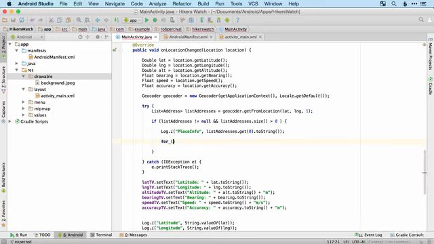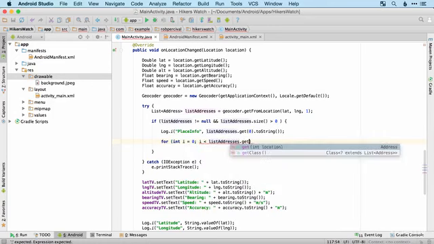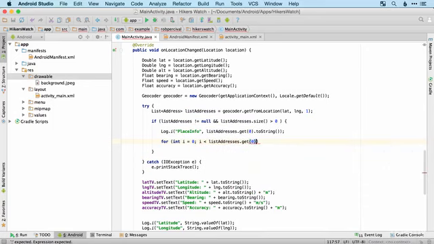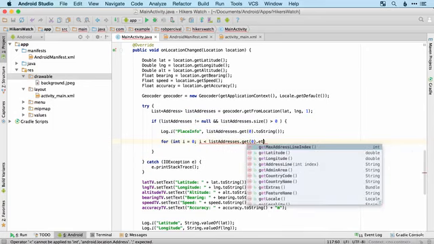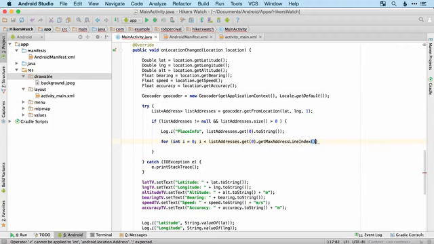So what we can do is create a loop which will loop through all of them. We'll start by setting I to 0, and then we'll keep on going as long as I is less than, and then we'll get our first address again. And then from there, we'll get max address line index.